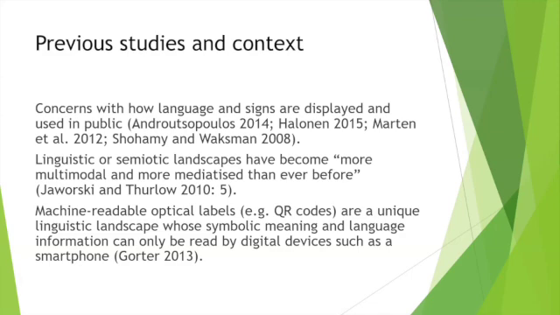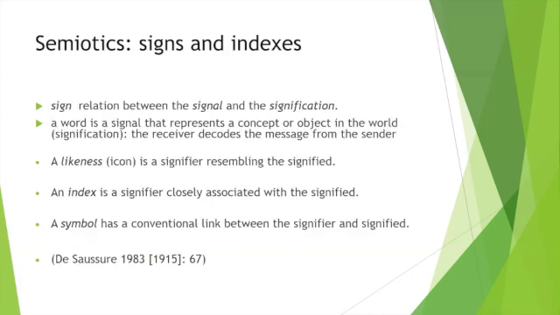Which brings us as well to QR codes, because a QR code, you see them everywhere. You can't really read them yourself, but you're satisfied that a machine can read them. So you're prepared to grant them some sort of meaning, some sort of symbolic meaning, with this intermediary of the smartphone. And then again, that can guide your resultant behavior.